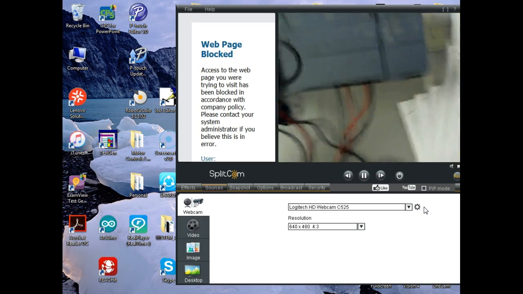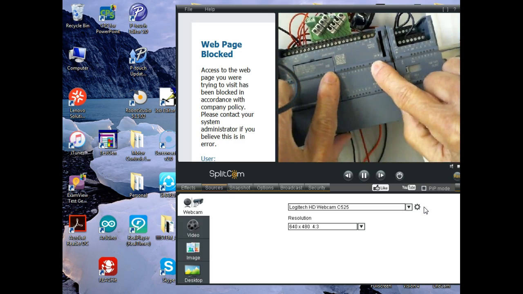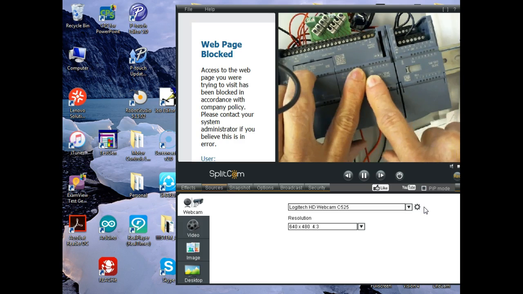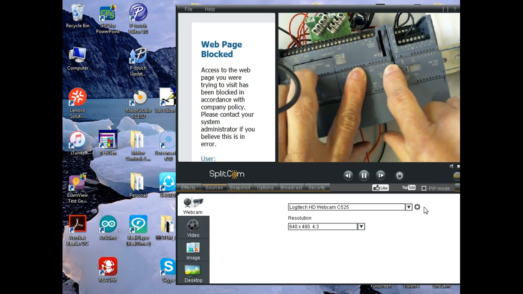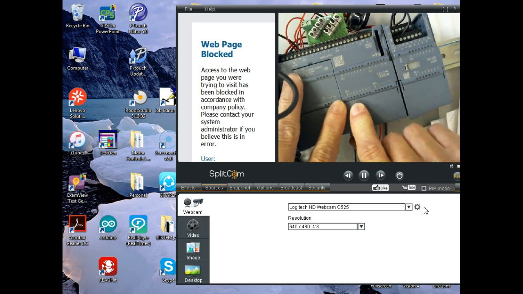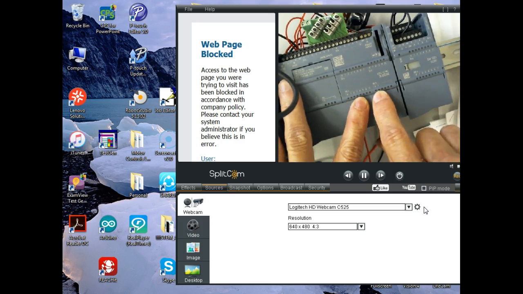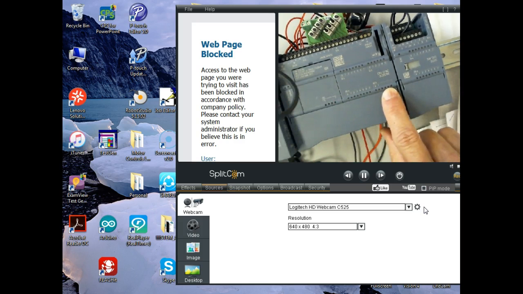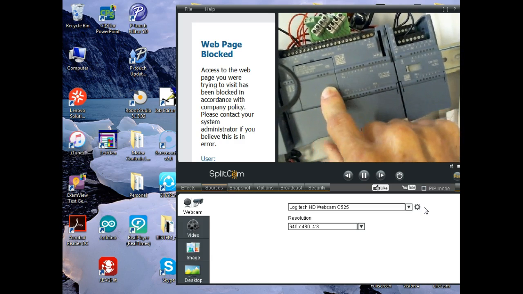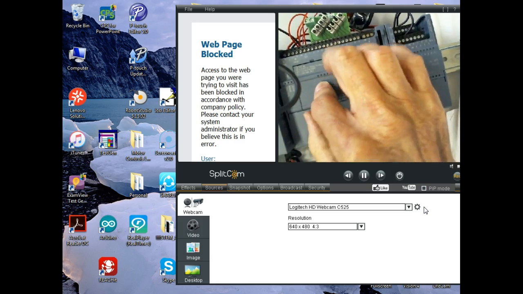So this guy here has got, here's our inputs. You notice it goes in bytes. It goes from 0 to 7, and then the next byte goes 0 to 5. Right? And then our outputs go from 0 to 7, and then 0 and 1 in the next byte. And then we have an analog card that's not part of the PLC. This is an analog output card.